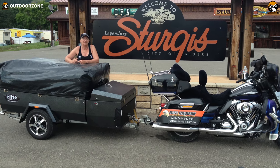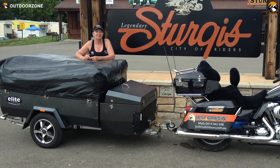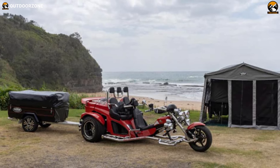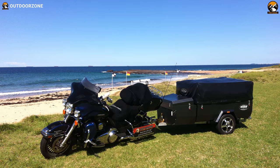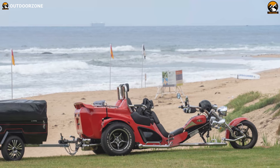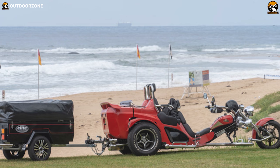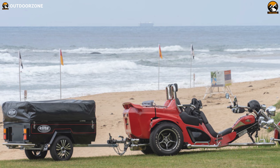Quick-release hinges on the lid will let you have an easy opening and closing procedure after a long, tiring day of journey. It's very usual to think that a motorcycle camper trailer might be of very high maintenance, but you can rest assured with Sprint of Sports as it's got fully sealed wheel bearings to reduce the maintenance and the cost. With 12 inches of mag wheels, radial tires, spacious interior, and ease of deployment, the Elite Camper Sprint of Sports becomes an excellent choice as a motorcycle camper trailer.